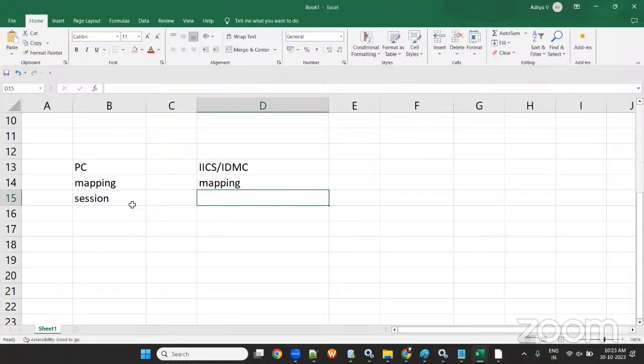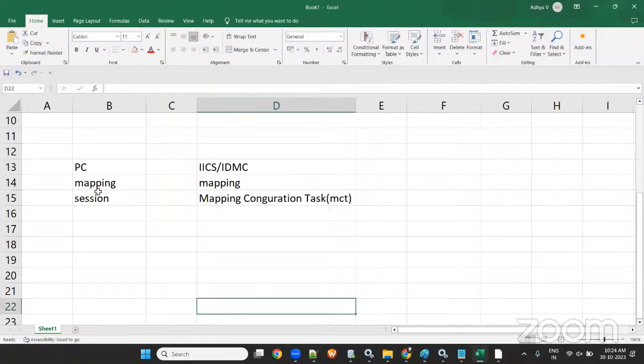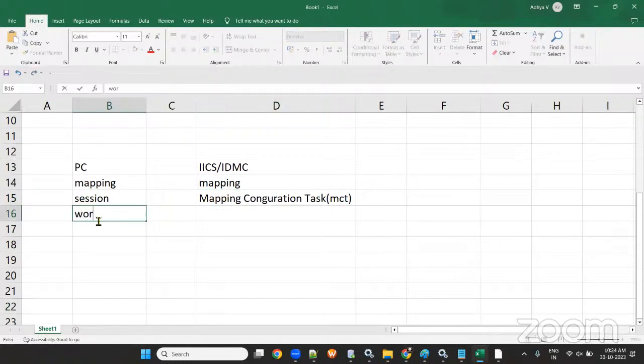In IDMC, we call it a mapping task, also called mapping configuration task, or MCT. And in Power Center, we have a name called workflow, but in IDMC, we have a name called task flow.